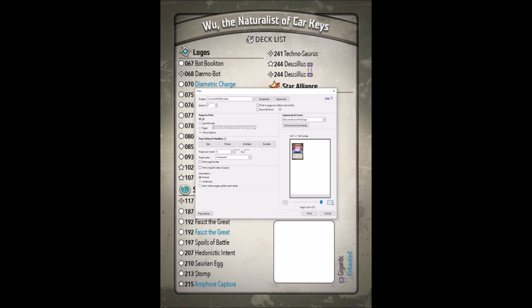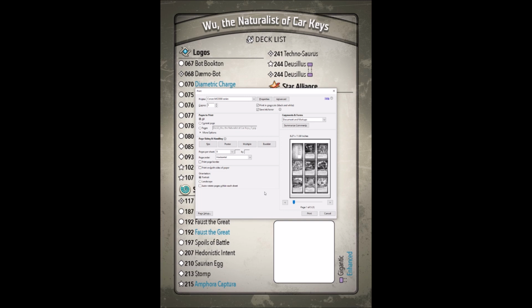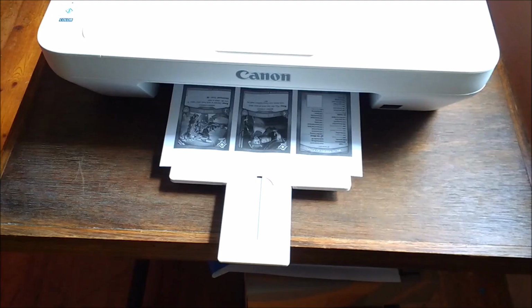The next step is to print a test sheet for sizing. Check the print in grayscale box, and as you can see, your print preview updates to show black and white images. Also check the save toner box, as it can't hurt. Now navigate to properties, which is your printer preferences. Check the draft printing box, and if you like, you can check the grayscale printing box here to be doubly sure. Once you confirm all that, you are ready to print a test sheet for sizing, which won't use up all your ink. We just put a single sheet in the printer and then cancel the rest of the job, as this will let you see if all the settings are good to go.